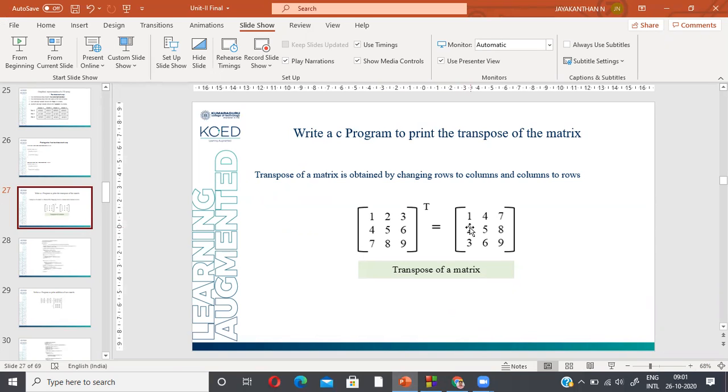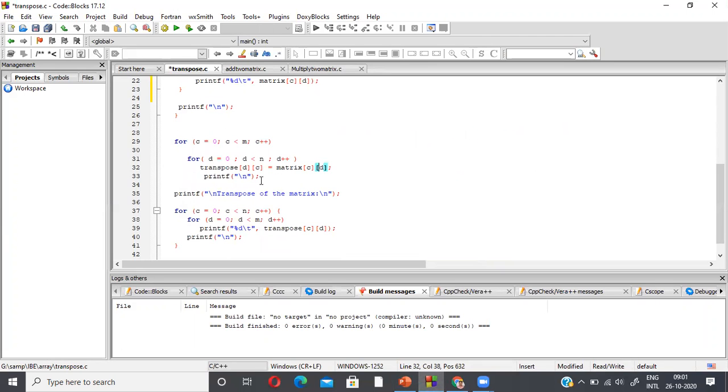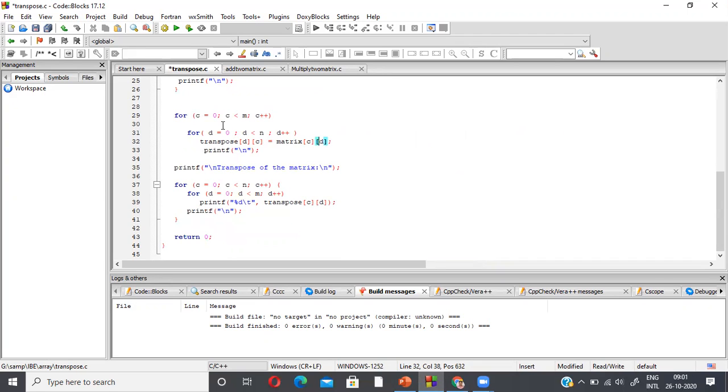Likewise, the 0th row and second column is stored in the second row and 0th column. Likewise, all the values will be transferred here. After the loop has completely executed, we will get the transpose of the matrix.